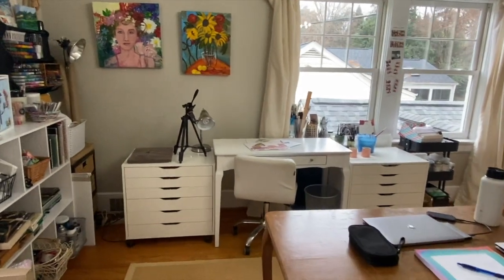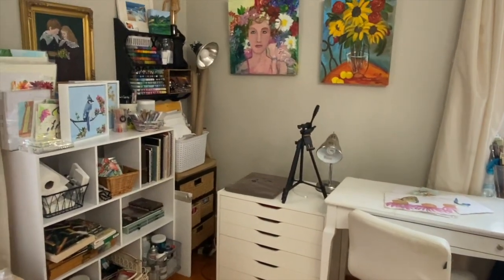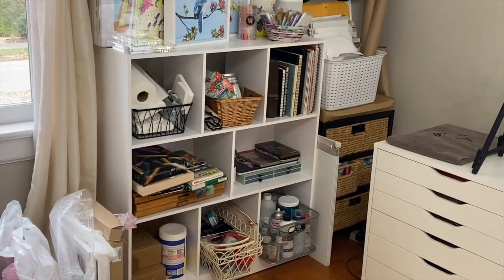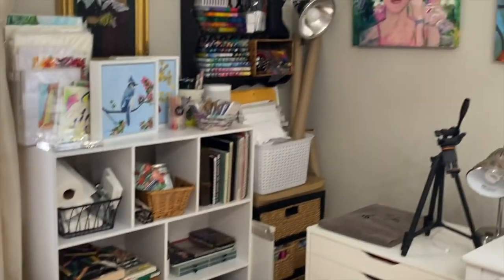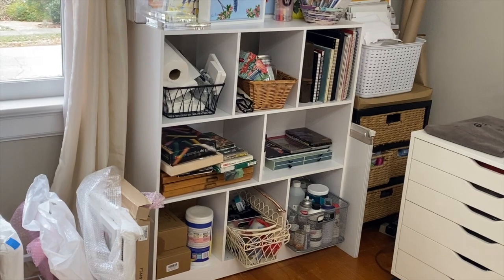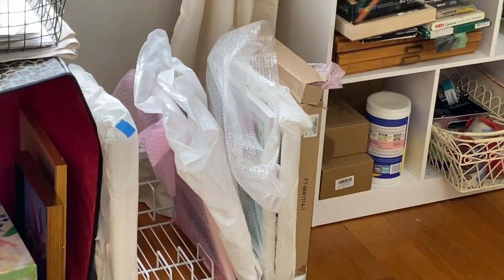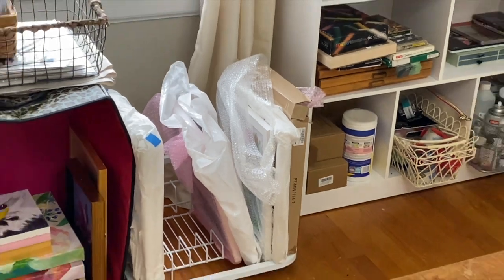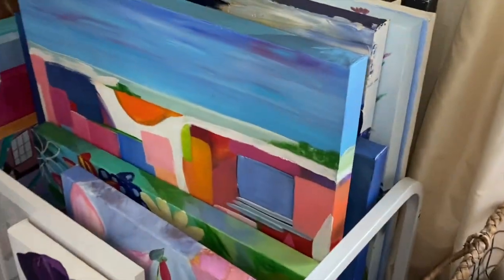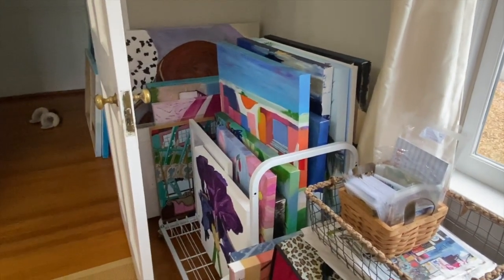And then I've got my tripod over there, so when I'm filming. And then I'm gonna go and do a detail on that corner over there, but just from a distance. That cabinet that was so unorganized now has most of the stuff that was up on the top where there's markers now. I have distributed that in this bookshelf or this little cabinet. And then these are paintings that are framed, that are in bubble wrap or boxes, waiting to go to galleries. And then the few paintings that I have left that, as 2023 is upon us, I will change out into different galleries.